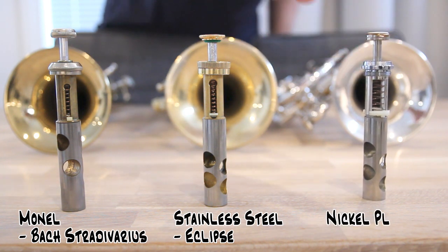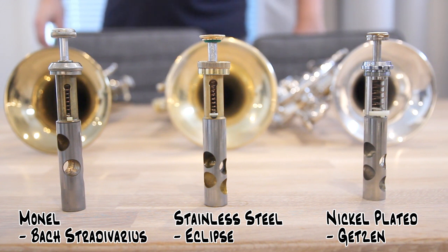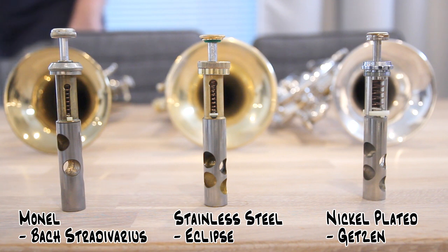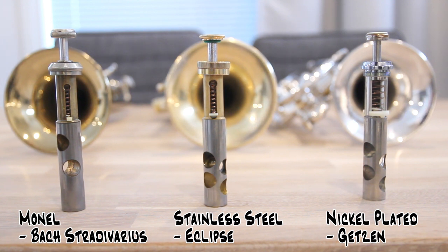Finally, there are nickel-plated valves, where a nickel layer is plated over a valve of some other material, like stainless steel. Some vintage instruments used nickel plating over brass valves, but nowadays it is not a so popular option anymore. The professional instrument manufacturer Getzen swears by nickel-plated valves because of their undeniable advantages. It is hard, smooth, and corrosion-resistant. The difference of materials is really hard to tell by the eye, as you can see.